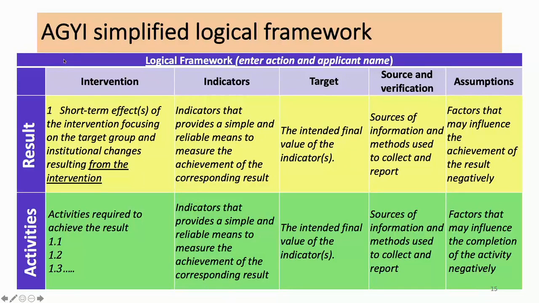And then we look at each of the activities. For each activity, we also have indicators and targets. The workshop will be completed within 2 months. 20 people will attend the workshop. We'll achieve a satisfaction rate of 70% of the participants with the learning or experience they had in the workshop. Sources of verification: where will we find the evidence to measure these indicators? And then assumptions. There might be load shedding, or other external factors that will not allow us to have the workshop and cause us to delay. So this is a simplified log frame, very straightforward and not as complicated as a full overall log frame.